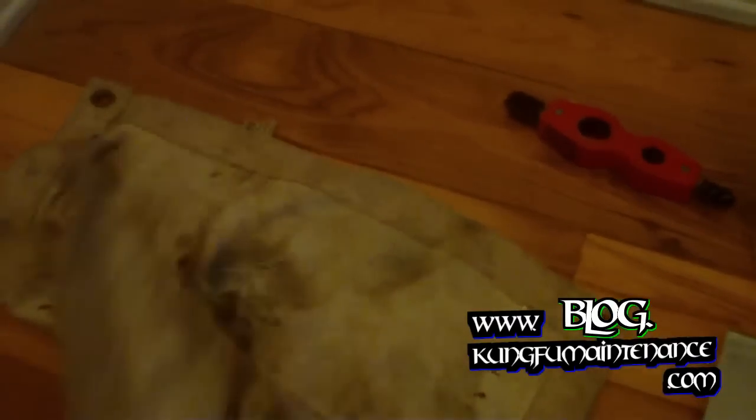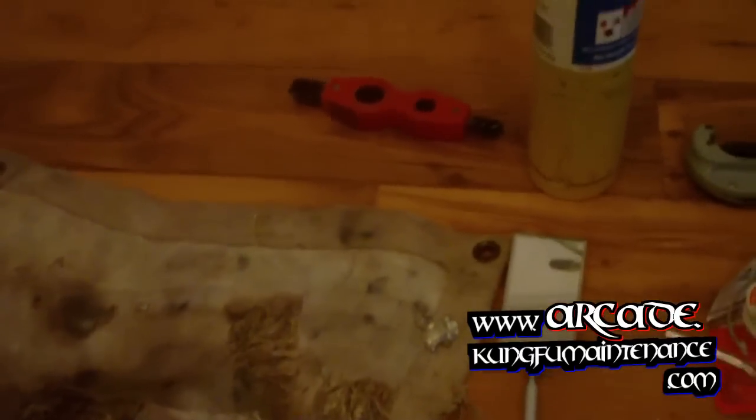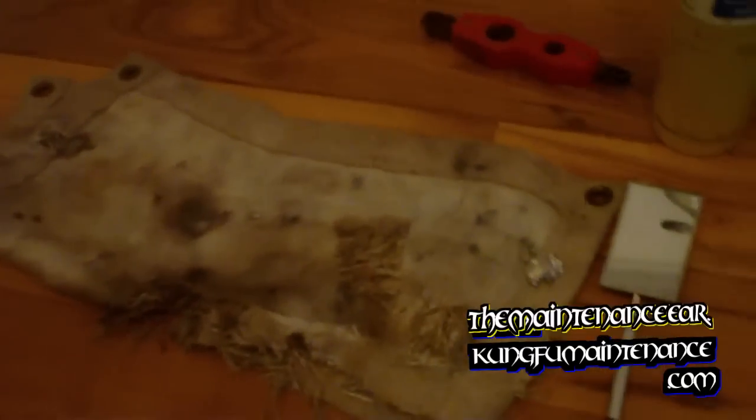This here is a heat shield, a flame shield. Obviously, you can see it's not brand new. It's pretty used, pretty beat up, but it's still going to do the trick to protect anything from getting burned for the most part. Obviously, common sense is going to do a lot more to keep anything from getting burned.